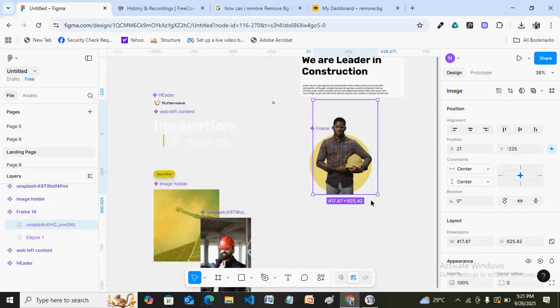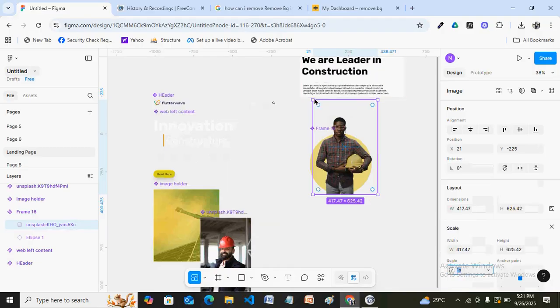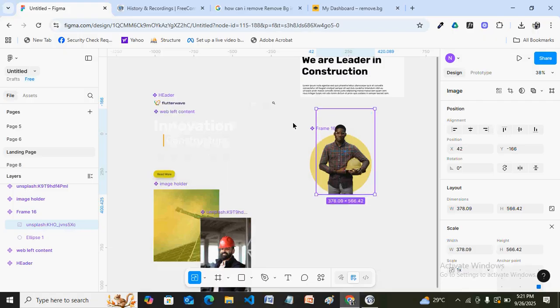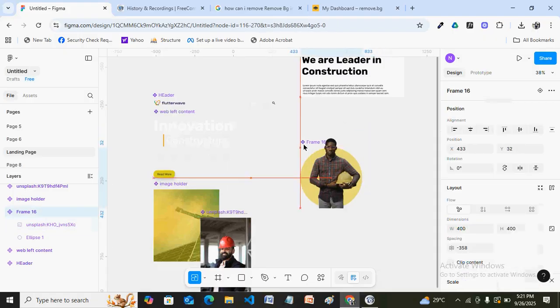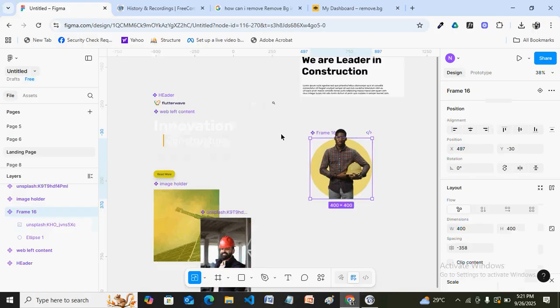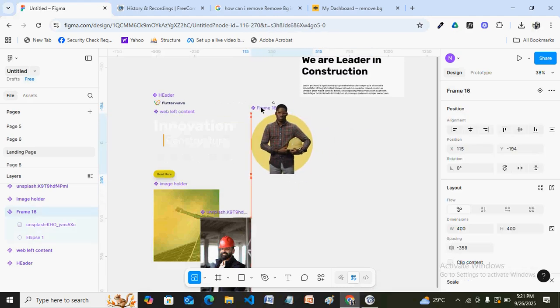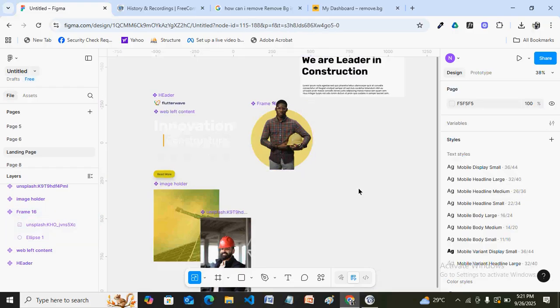So maybe let me scale that image a little to reduce it a little. Don't forget, when you are doing something like this, always use your scale tool to do that. So I have this, and I think this is okay. So that is what I was trying to show us the other time. So we'll be able to remove the background. So let's go back to what we have now for today.